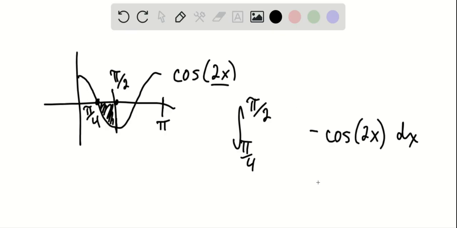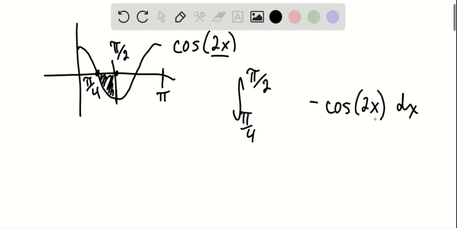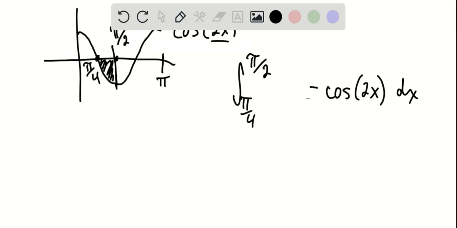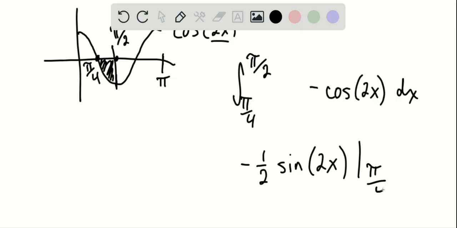So if you do the antiderivative of this, some people would do u substitution. I wouldn't, just because I know the antiderivative of negative cosine is negative sine. But then I would think about, this is really the chain rule, because if you did the derivative of negative sine, you would get negative cosine, but then you'd have to take the derivative of 2x, which is 2. So you can see that I'm missing that. You can fix that by putting 1/2 in front. And that's from pi over 4 to pi over 2.